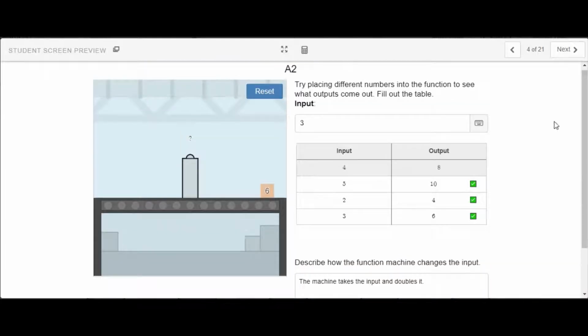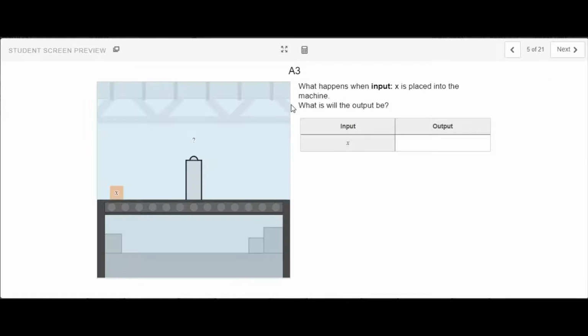Okay. So now that we know that, what if I put x into the machine? What if I put any number inside? So whatever goes inside is going to be doubled. So the output would be 2x, 2 times x, right? Whatever x is, it was going to be doubled. Okay. So you can think of 2x as the rule for this machine. That's how the machine is programmed, and it tells it what each of these inputs are going to do.